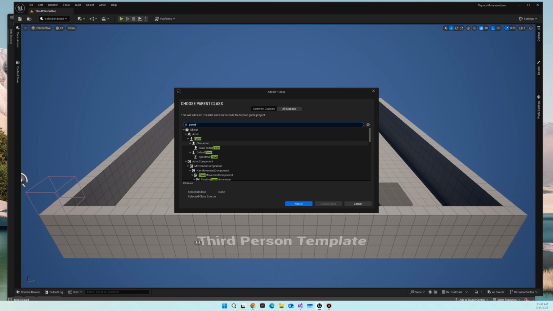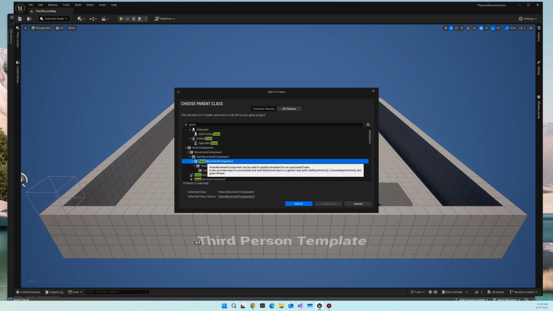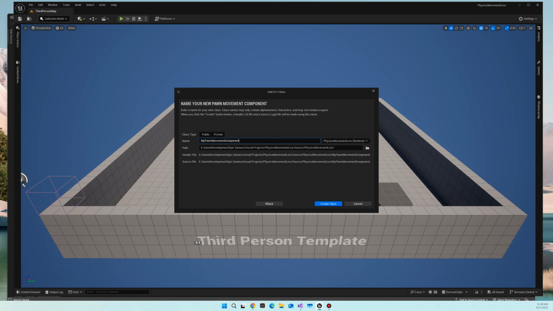So I'm just going to type pawn in the all classes, PAWN, and come down and we'll find the movement component here. I'm going to select that. I'm going to hit next. I'm going to hit public, and I'm going to put it under a subfolder called movement. So that way I can kind of keep things separate.